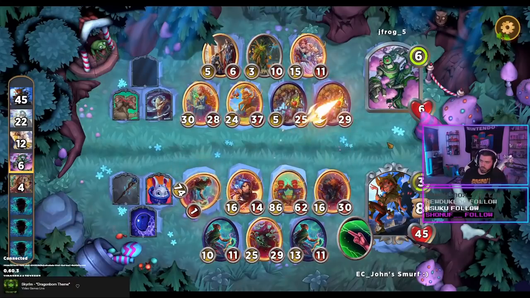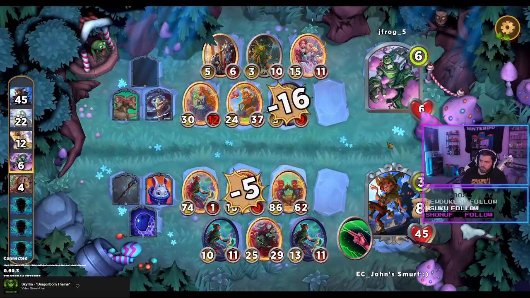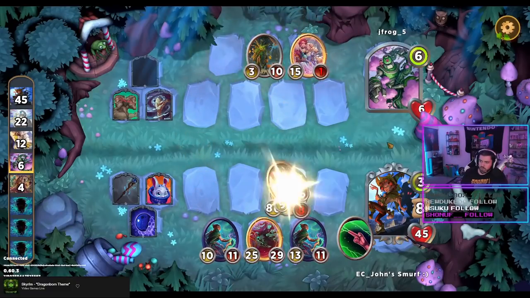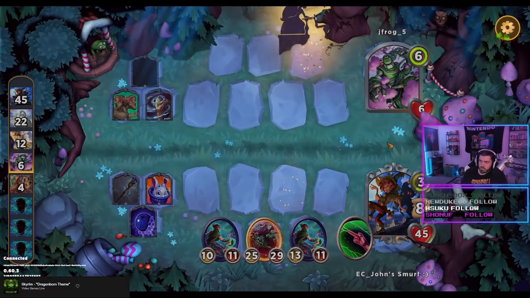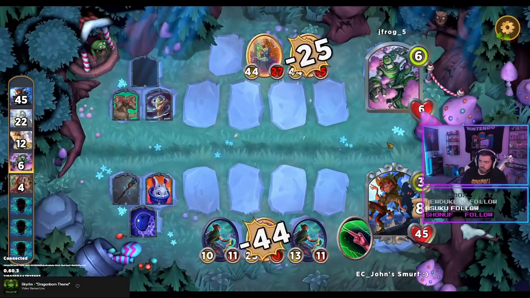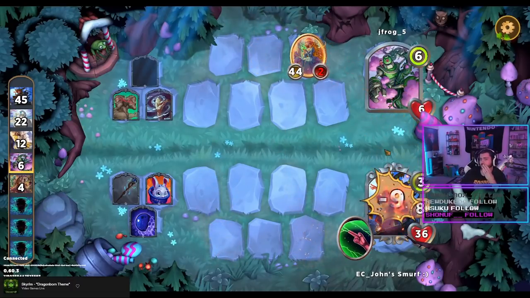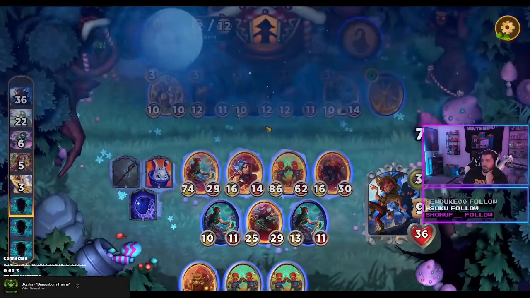This is the reduplicator player. This guy's strong. I'll go left. Okay. Whew. Scary. There's a chance that I lose this fight. Yeah, I lose this fight. It's my first loss. It's starting to get weaker.